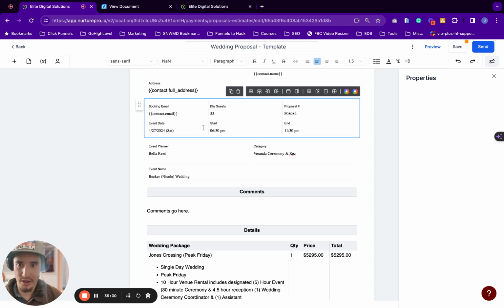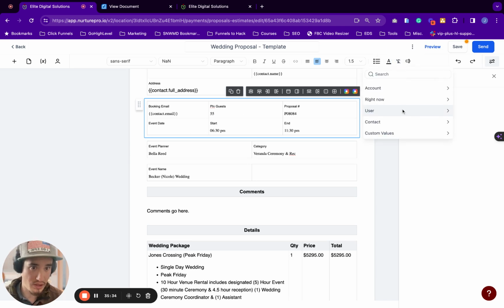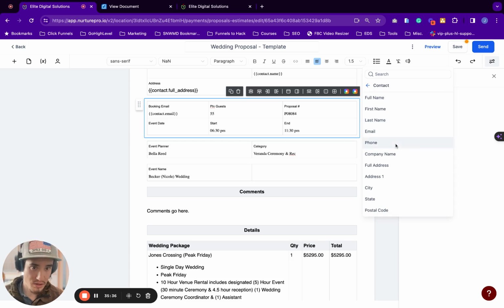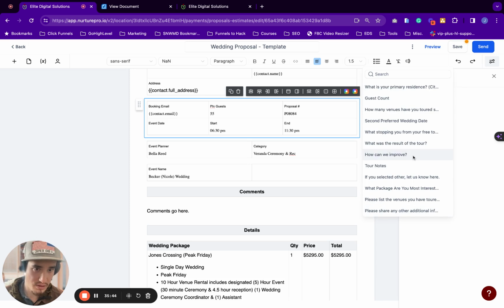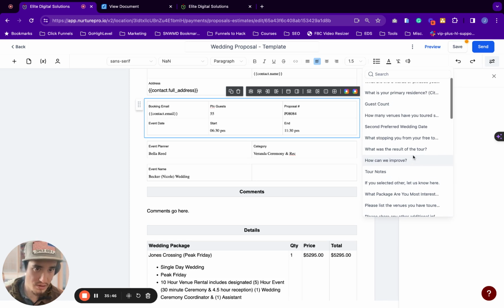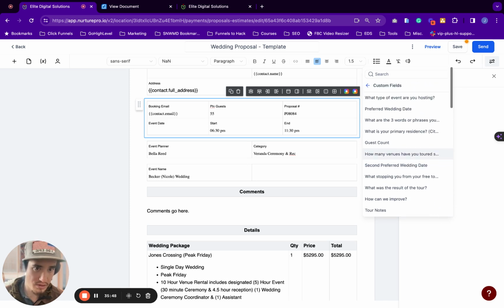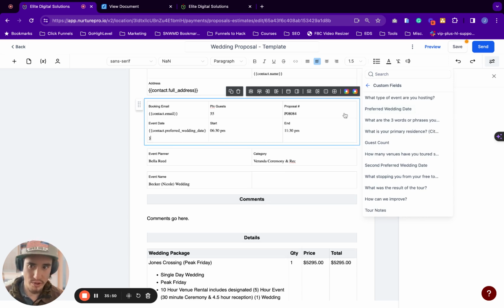This one, if you're booking dates in the wedding calendar, we can also add a contact. Use the preferred wedding date field that gets filled out on the pre-tour survey if this is correct.